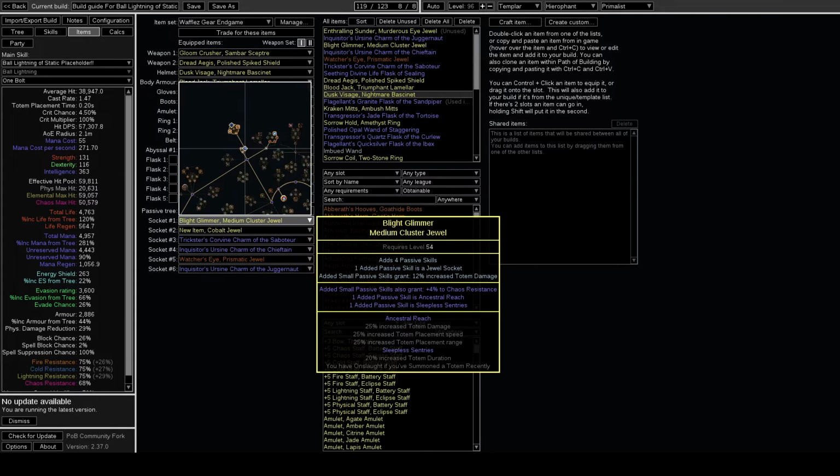For jewels, this is a perfect jewel, I'd say. Sleepless Sentries gives you onslaught when you've summoned a totem. It's exactly what it sounds like, baby. You just get permanent onslaught. We in there. Cast speed don't even do much, but we get that move speed.